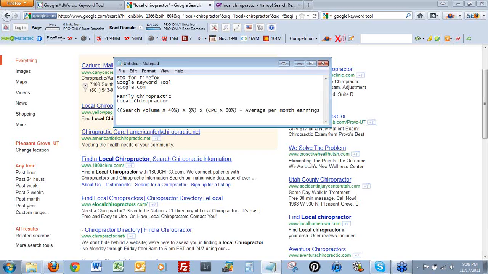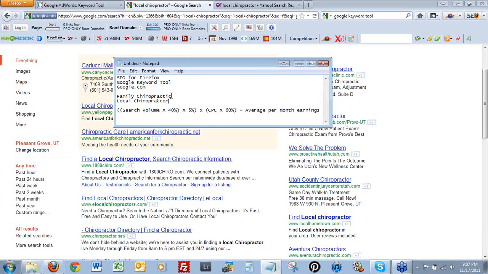About 5% of those are actually going to click on an AdSense ad or an affiliate link or convert into a sale. Then you times that by the cost per click and times 60%, because Google takes 40%, so 60% is what you take, and that equals your average monthly earnings.